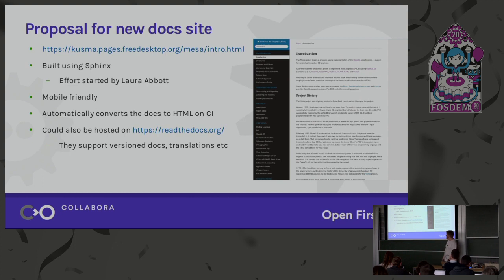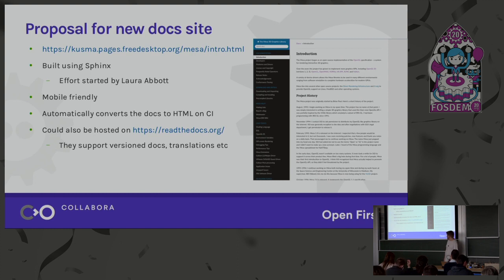This also does the CI dance to convert stuff. As a nice added benefit, we could move it to host the stuff on the readthedocs.org infrastructure. They have some nice bells and whistles where you can have multiple versions of the docs, so you can check the version of the docs that matches the version of Mesa you have. This is interesting because you sometimes change the environment variables, and if you're stuck on an LTS release of something, it's annoying if the wrong information is there.